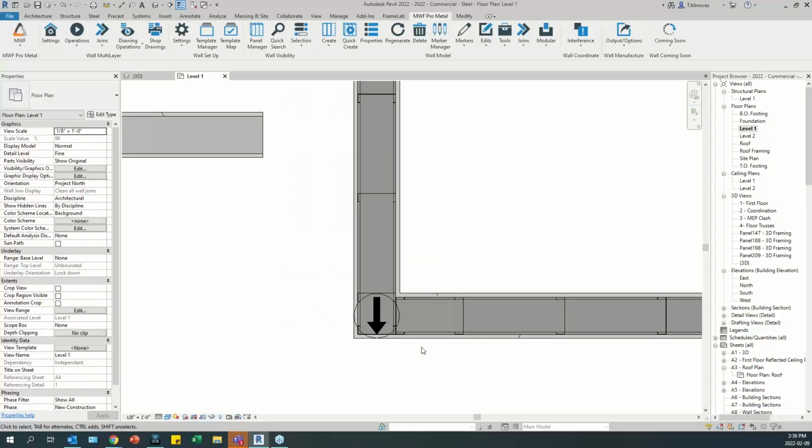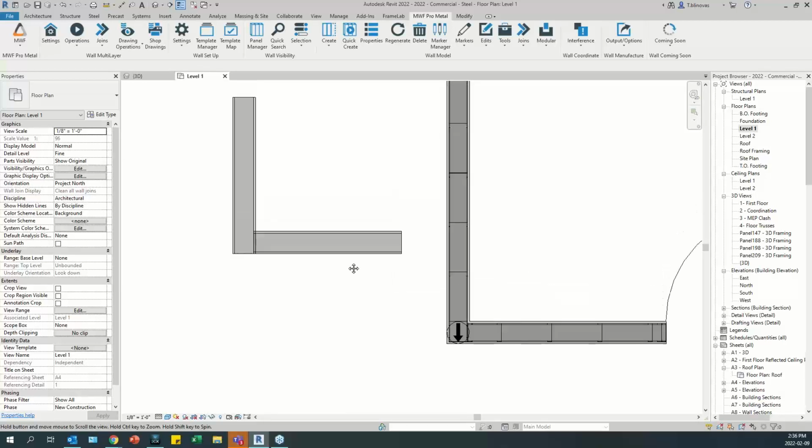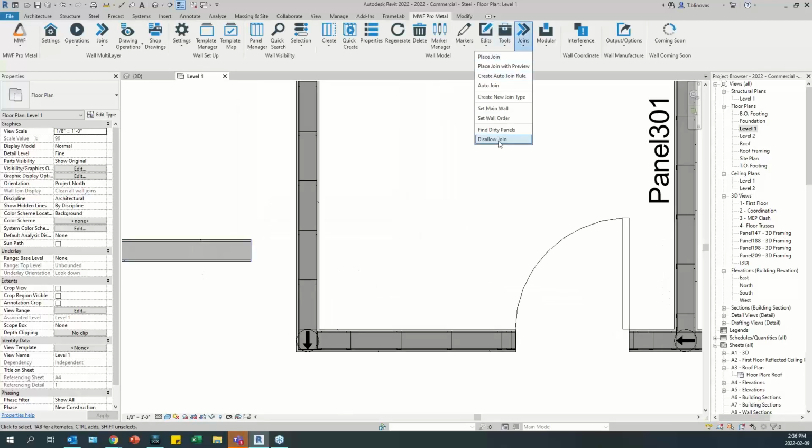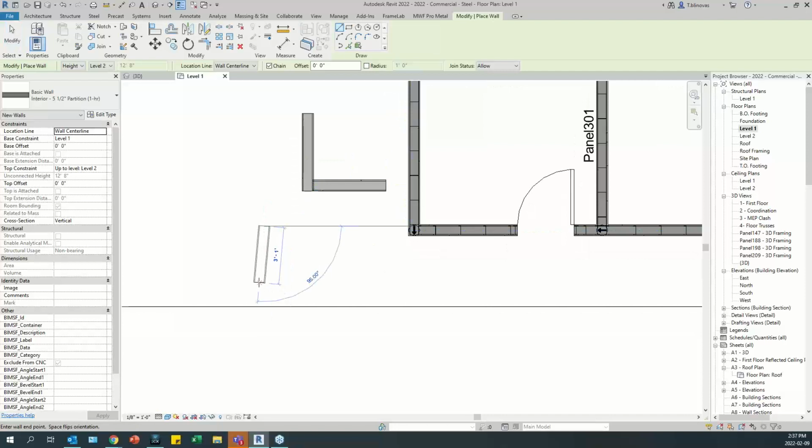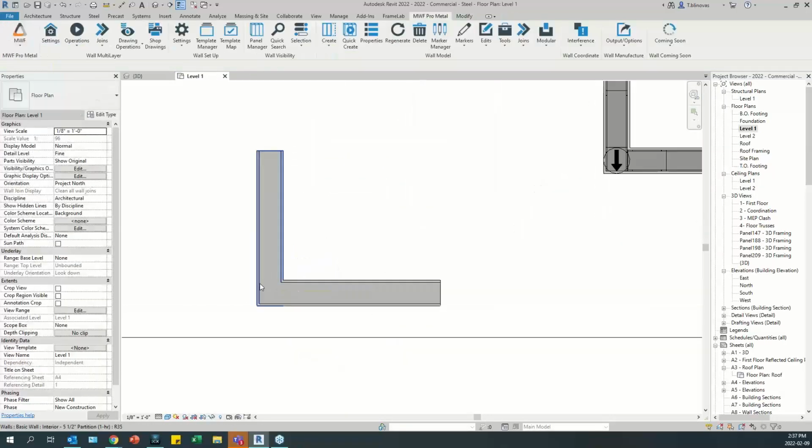All right, and we have another question. Can I create my custom joint marker if it is not available? So we do have an option. It's going to be here, create. Well, we have 2 options actually. You can either create a new join type. I don't recommend this one because it's very complicated. Even for us, it's not very user-friendly. You also have this one, place join with preview. I think that one is much better. So let me just show you here. Create similar, just going to create a simple corner.